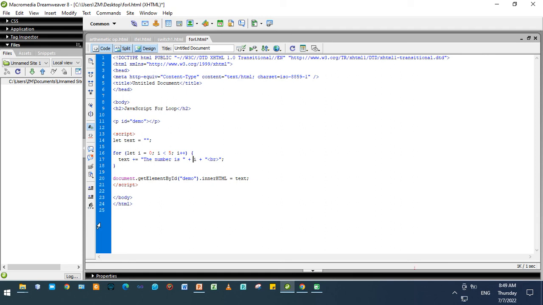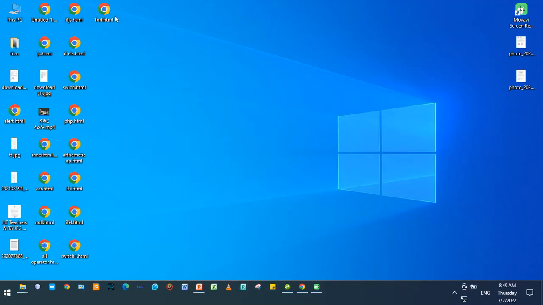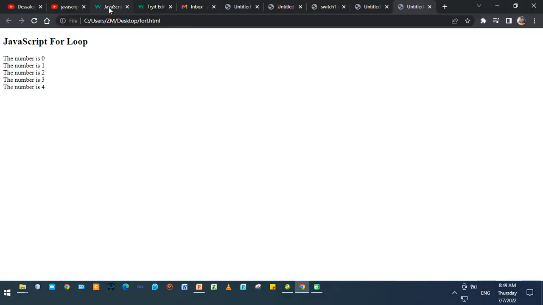Then document.getElementById output operator text. If this condition check passes, after that this operation is also there, then save this file and open it in your web browser. So this output will be displayed.